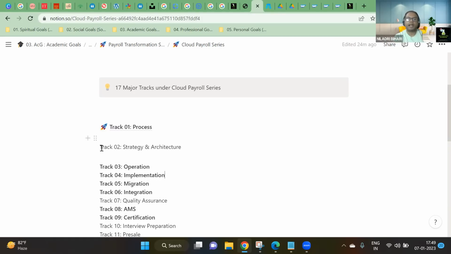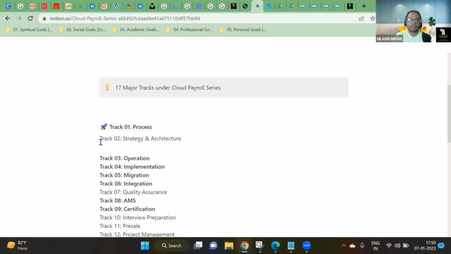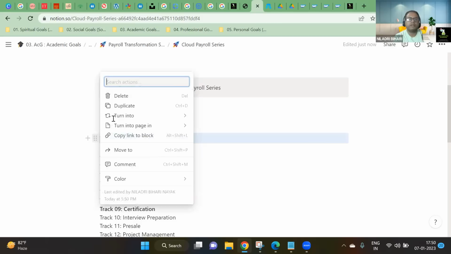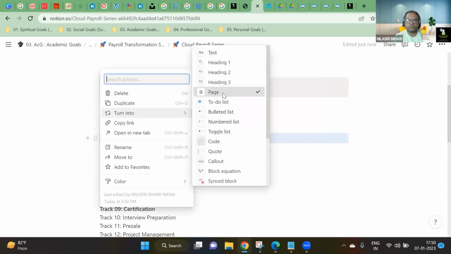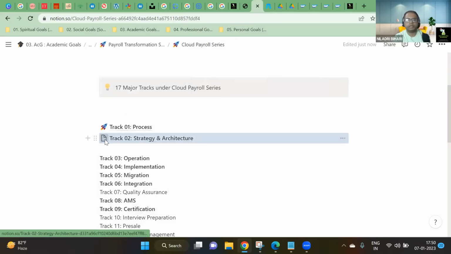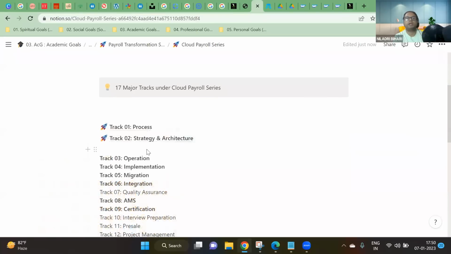Okay. So now coming to track number 2. What is this track number 2 and how is it different from track number 1? Any idea? Strategy in architecture. It is a little subjective, but I would recommend this one is also important. In the long run, it will be very useful. Maybe it might not be, but I generally ask students to go through this one also. This is also specific to your payroll.